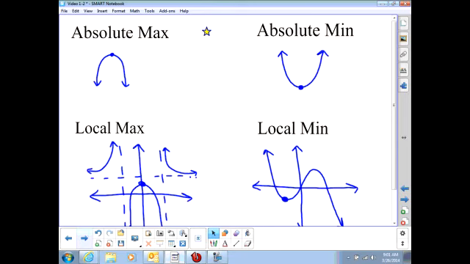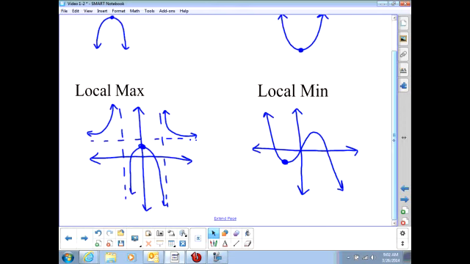Now, speaking of maxes and mins, the different types of maxes and mins we'll see this year are absolute and then local. And we'll sometimes also call local relative maxes and mins. So an absolute max is something that is the highest value anywhere on the graph. Now notice we got the yellow star here, so this is something you would definitely want to have written down. Okay? The yellow star, remember, means important things that should definitely be written down. Absolute min, likewise, the lowest point on the graph.